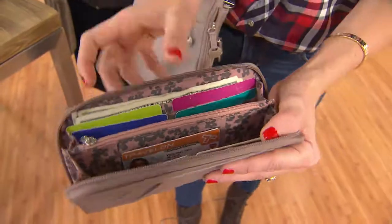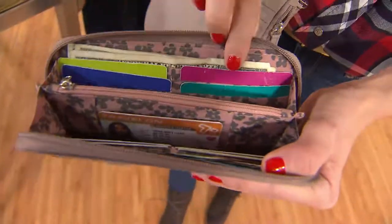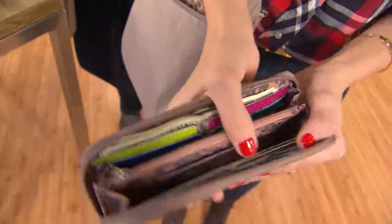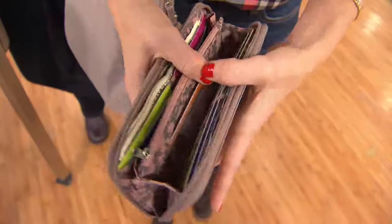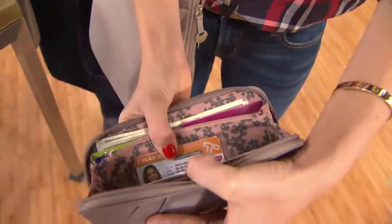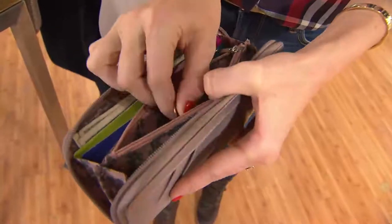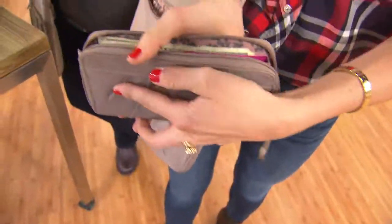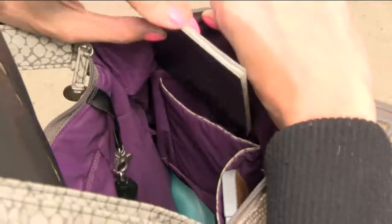There are eight slots for credit cards and one slot for currency — great for the savvy international traveler: United States on one side, international currency on the other. Also great for receipts to keep everything organized. There's a spot for your driver's license and a change compartment — literally no shortage of space. Everything in the wallet is RFID protected, plus you have an additional RFID-protected pocket inside the purse itself.